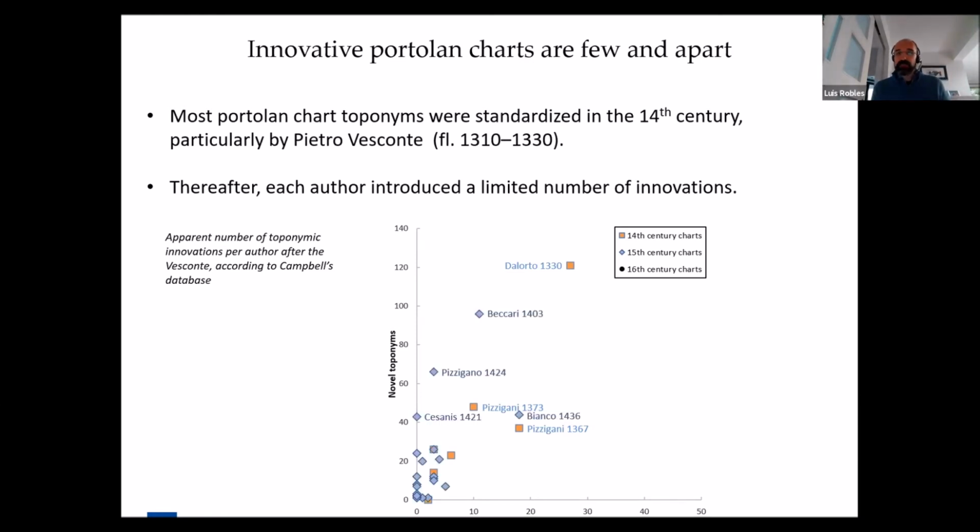In the 15th century, you have 3-4 charts that can be considered very innovative, whereas the rest tend to be of very modest innovation. And finally, in the 16th century, they all cluster towards zero. There is very little introduction of new toponyms, at least based on what Tony Campbell's current database tells us. So it's kind of, the corpus gets more or less frozen, and it's just repeated over time. So based on this, as Henrique said, I started to study a particular chart.